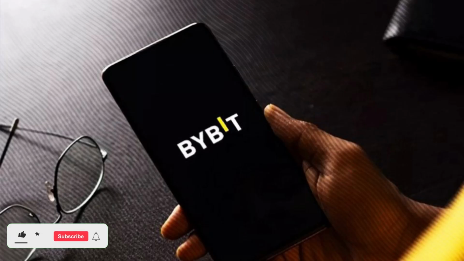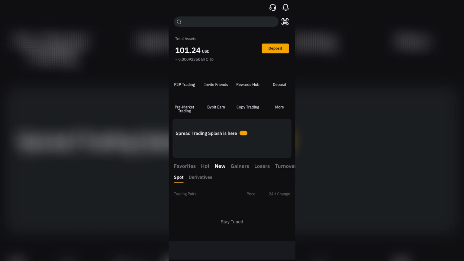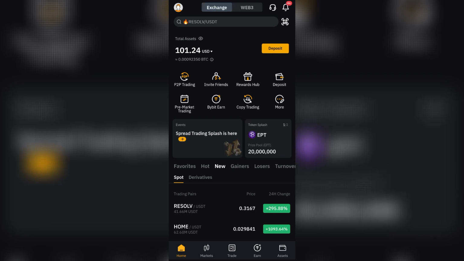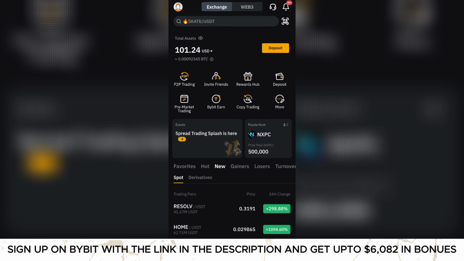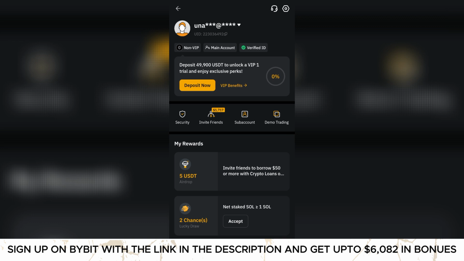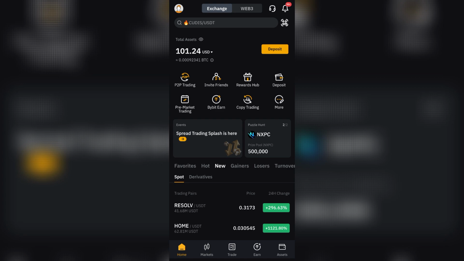So firstly guys, you may need to have the Bybit application on your phone or your laptop. Once you have Bybit on your phone, the next thing we need to do guys is to open up Bybit just like so. Once you open up Bybit, it automatically brings you to an interface that looks exactly like so. Remember guys, if you are new to Bybit, you may need to register an account and verify that account using any means of valid identification.